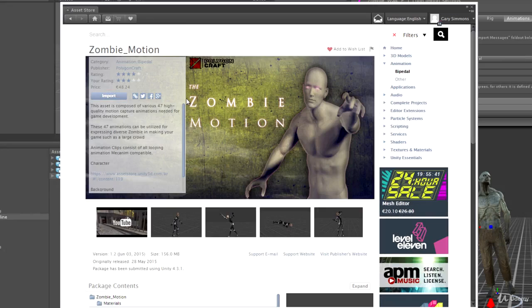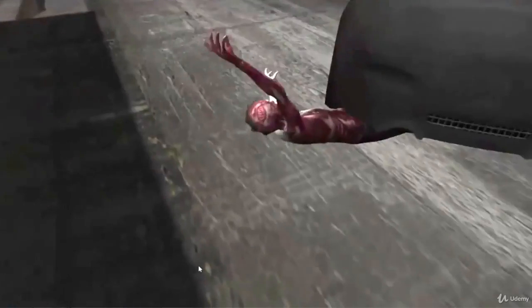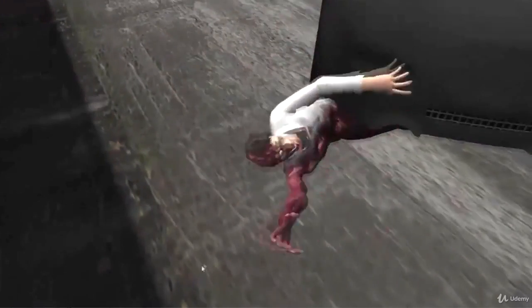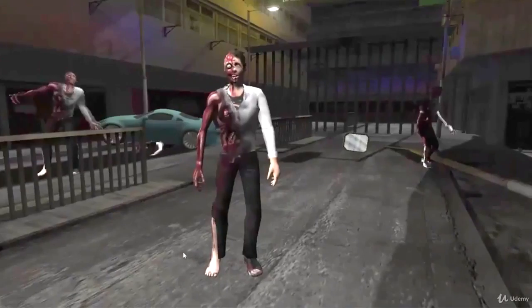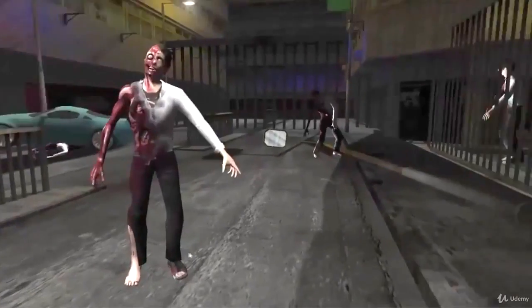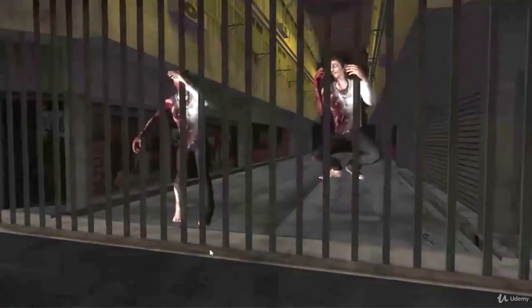So the first pack I'd like to feature is one that I purchased called Zombie Motion, the publisher Polygon Craft. This asset is composed of 47 high quality motion captured animations. I can't remember whether it includes a model or not. I guess it does include a rough character. And you can see the animations playing on the screen now. Don't be put off by the low poly models.